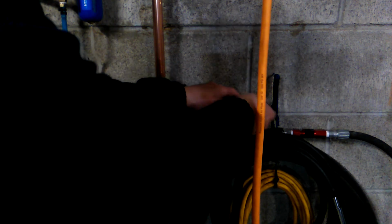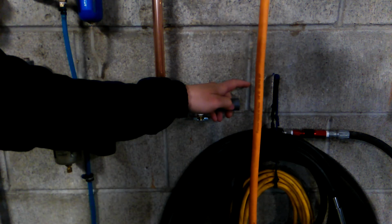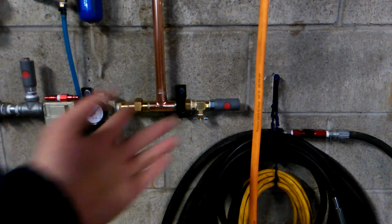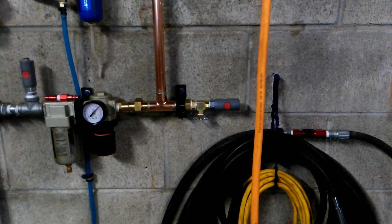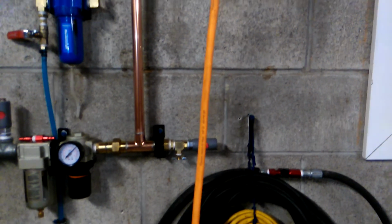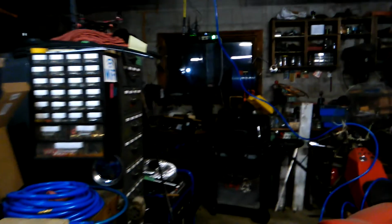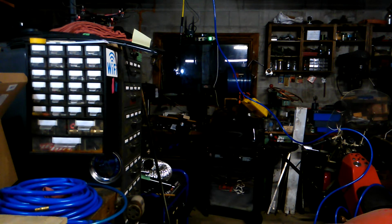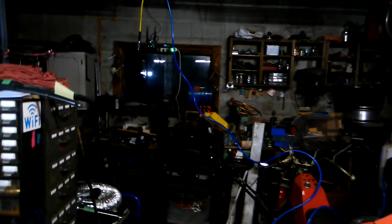Hopefully it's not really loud. See, this one's working fine right now. I don't even hear any hissing. So, you know, every once in a while they'll hiss, and then all of a sudden this one started leaking real bad. So I don't know what it is. But anyways, got another reel way over here.